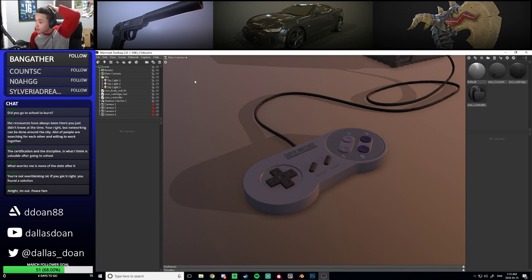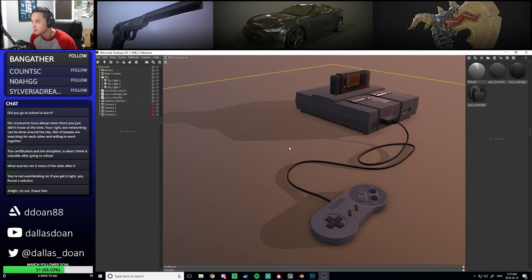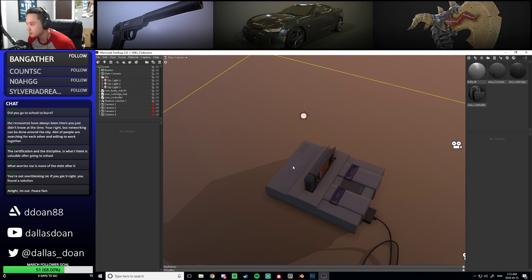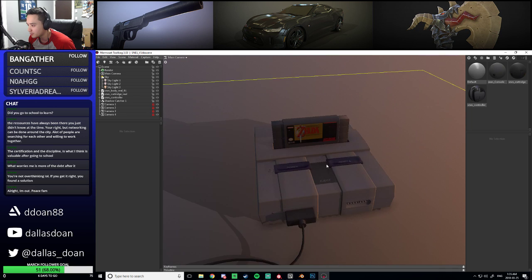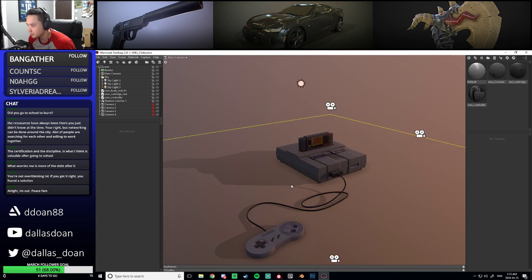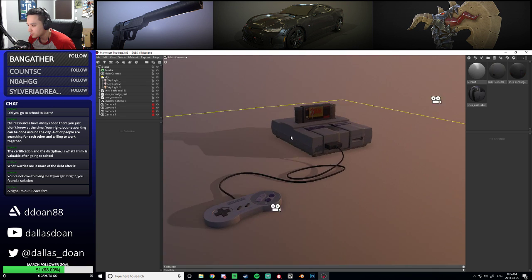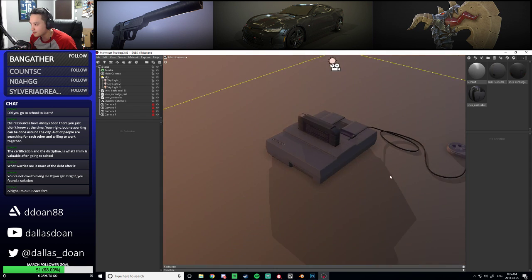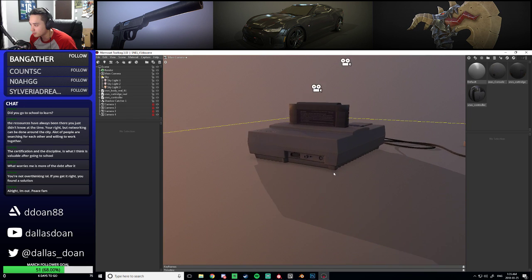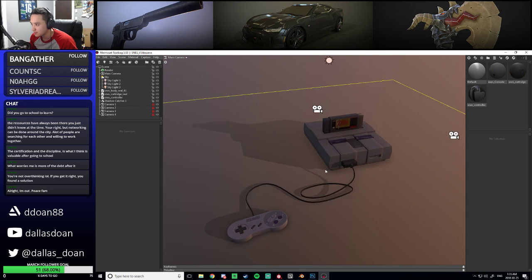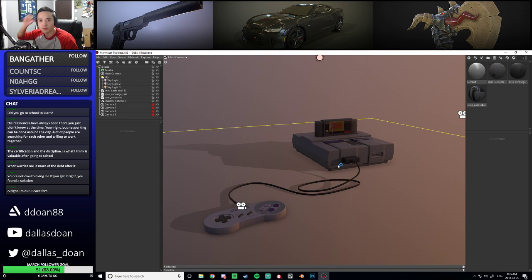Sweet. Alright. Let's see here. So I still have to figure out what I want to do. Yeah, this is with the fixed normals on it. Little details like that are pretty cool. Essentially, the cartridge is the last thing that needs to get done. I still need to go in with fine details for all of this, but the majority of it is coming along really nicely.